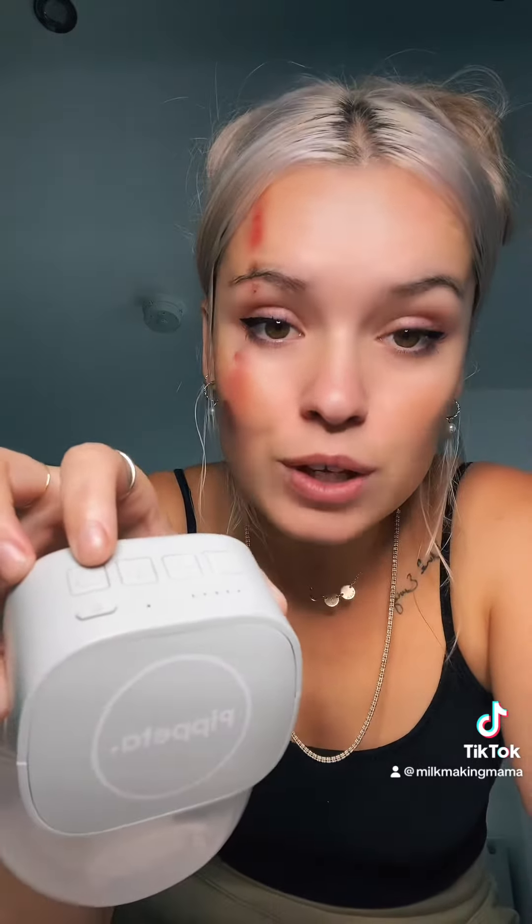If this is your relactation journey, you can also already start off with a portable pump and see how you get on. Most portable pumps will already have a pre-set setting, and you can also adjust that setting up or down, and you can save a setting that's working for you. The most important part about every pump is the flange, because that will represent an adequate latch and the stimulation on your breast.